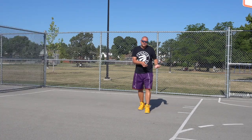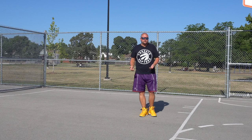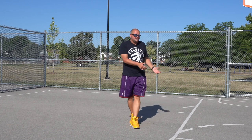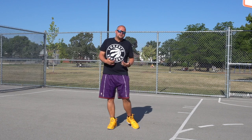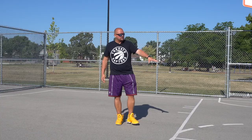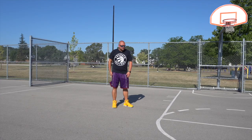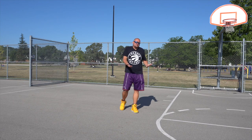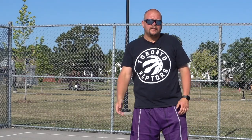Russia did this a lot against Canada many years ago, like 30-40 years ago. And that's why in Canada, a lot of the older coaches who coached me call that the Russian spot, because the Russians used to get the ball into the high post. They would fake passes out somewhere else, drop it down to a baseline player who would then just take one step and dunk the ball on us or lay it up or whatever. Never got to see any highlights. I was just told this by old coaches.